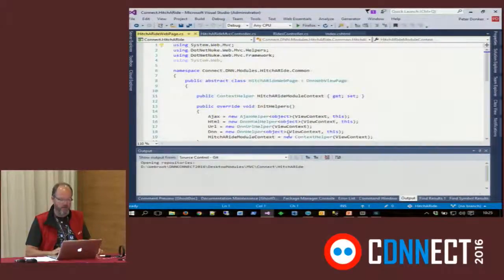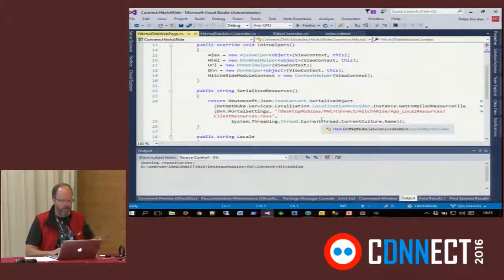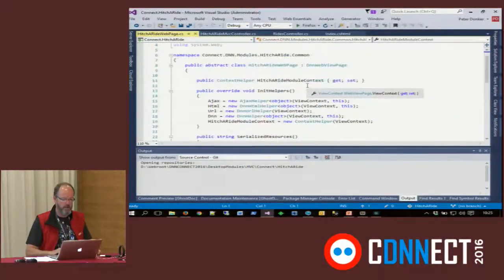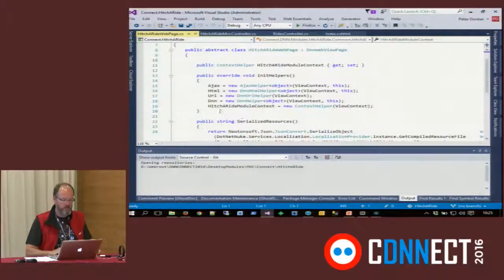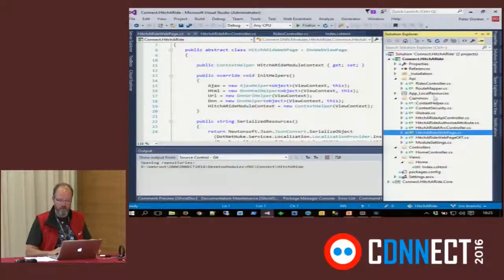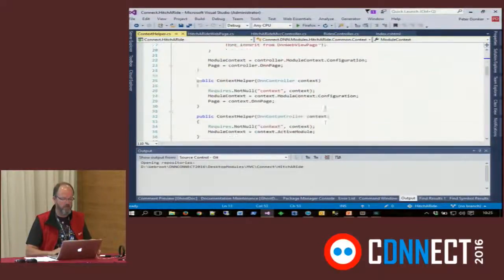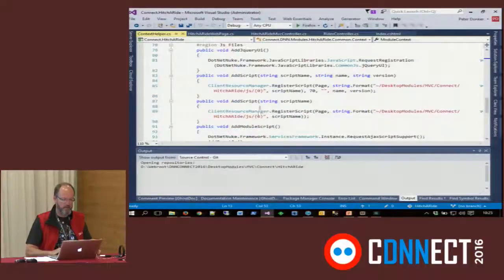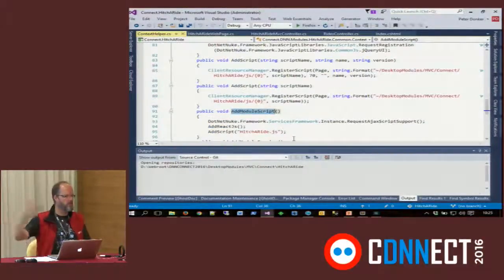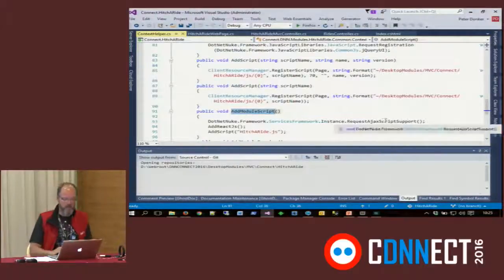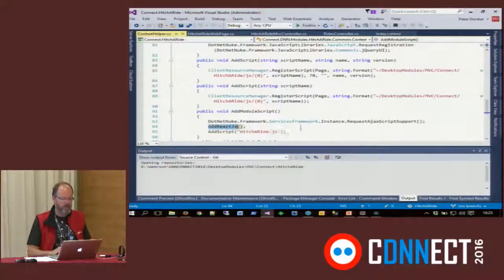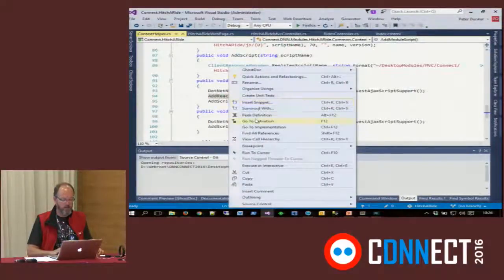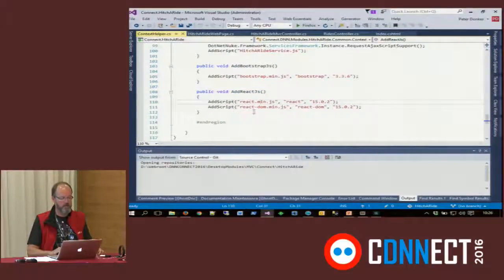So basically, this is the code that I have access to in the Razor file, right? So I have a method to get a resource file. I've got some helpers. And I also have a module context, a context helper. Now the context helper is this thing, and it does all kinds of useful things, like for instance, hook in our scripts. So where are they now? Here you go. So we have add module script. Basically, that's my method to just send out stuff over the wire. So there's a request Ajax script support, add React.js, and HRide.js is the core library that's sending out. So if I go to this, go to definition. There you are. It's the React min and the React DOM min that are going to go out.